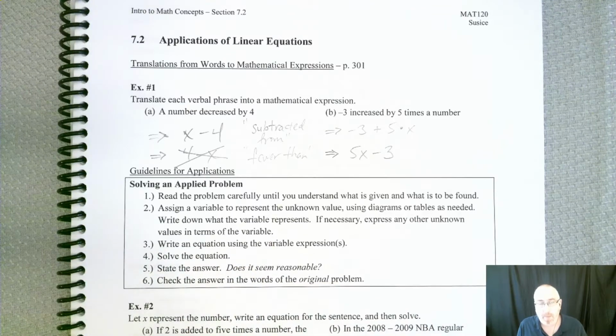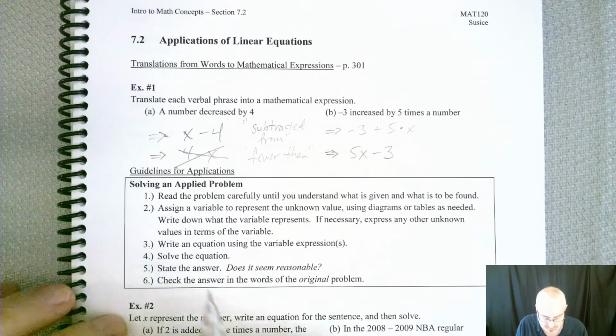So what does that mean? Well, sometimes you're trying to find multiple things in a problem, and one thing is based off of another one. So the process for that is to say, which one do I have to know first? If I know this one, then I can figure out what this one is, because this one's 10 bigger than this one was, or something like that. So whichever one you have to know first, that one's going to be your x. And then you can create an expression for the other one. And there might be even more than just two. So that's the idea. Which one do I have to know first? And that's my x. And so we'll see that in action.